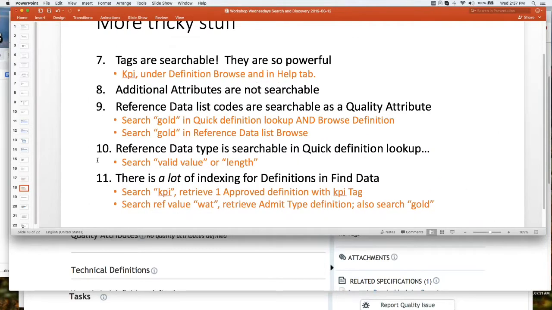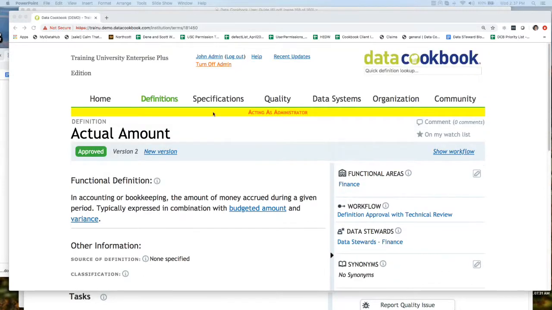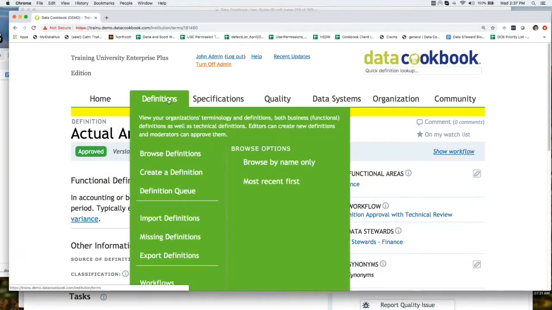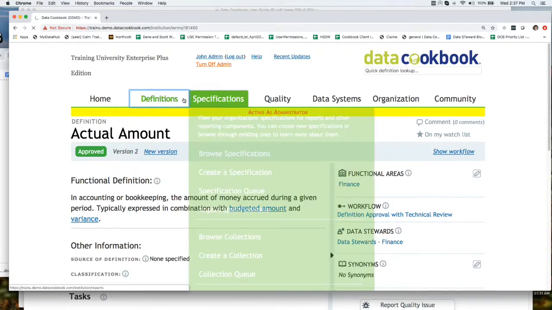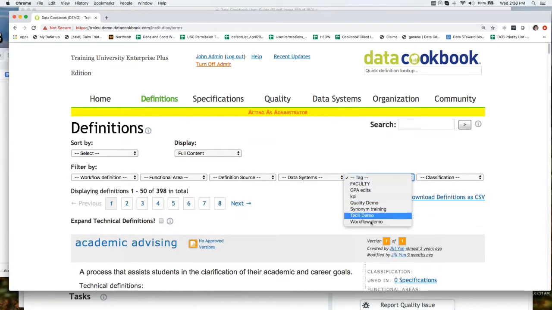Let's look at tags are searchable. This is pretty straightforward. I just listed it because tags are so powerful, and they tend to be a polarizing feature. Tags are available for both definitions and specs. They share the same tag set, so they are listed here. So they are searchable.